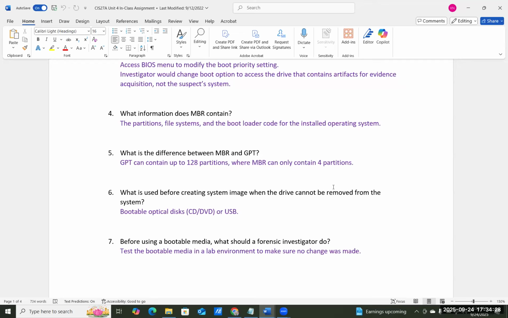So we can simply disable some of the drives that we are not accessing, to be able to stop it from opening. USB drives like to have auto runs, things like that. So sometimes if you have other drives attaching to it, it modifies the state of the system. Now, if that happens in the process and you don't have any other way, then you need to document it in your report, because that will be an impacting factor. If it's not impacting your results, but it does modify some system information, then you need to know what that is and document it.